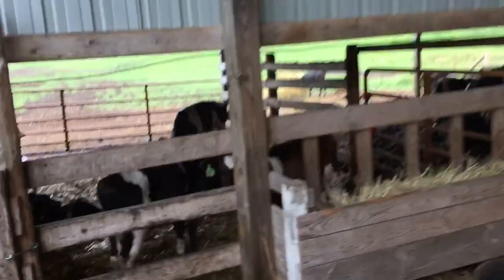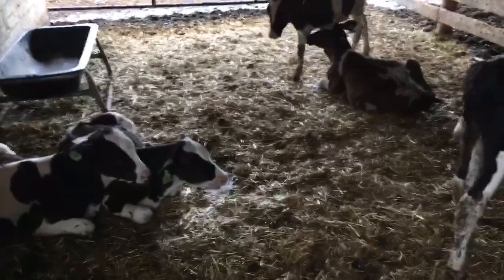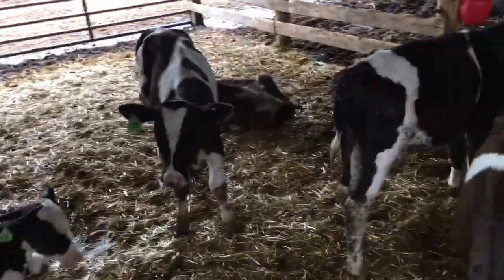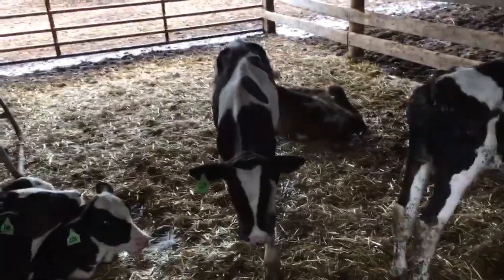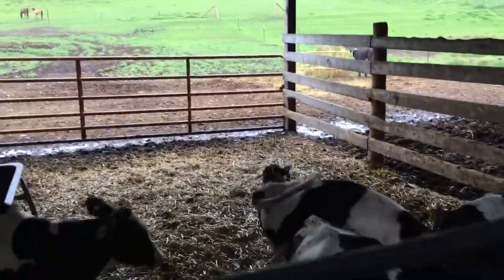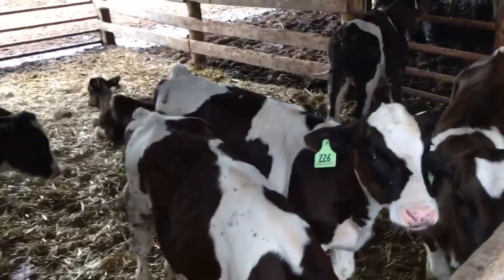This is a very nice pen right here — you can see there's a bunch of steers in there. It's raining right now. This is a penned-off area which I'm using for what we're gonna call a pre-steer lot. These guys are almost ready to hit the steer lot, but not just yet. They're gonna stay in here for about a week and a half to two weeks, heavy on grain, water, and hay, and then when I feel comfortable that gate's gonna get opened and there they are in the steer lot.